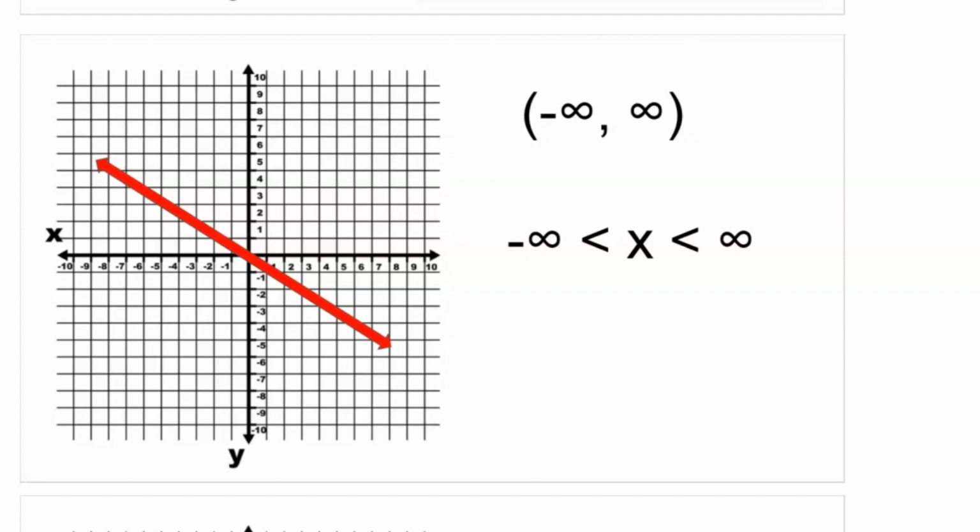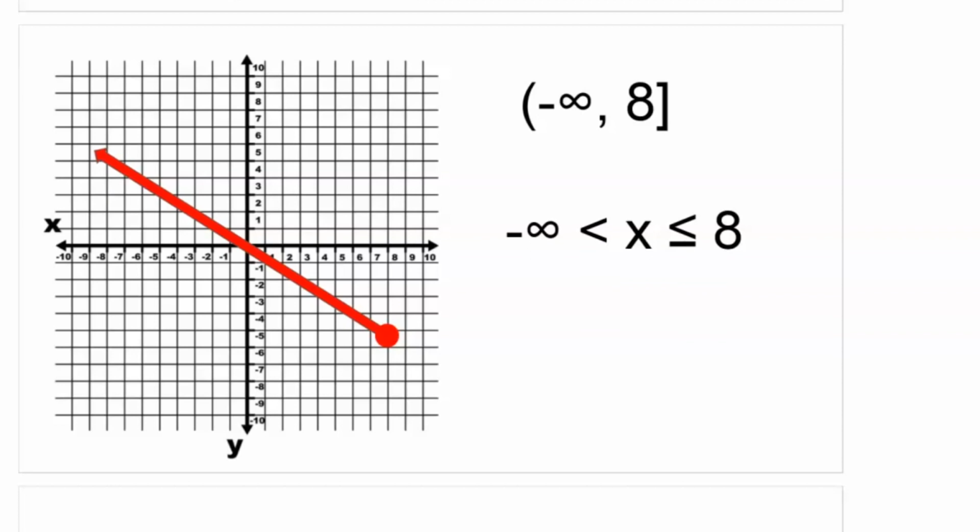So if we're stating the domain, it goes from -infinity to infinity. So when your domain is infinity, it can never actually equal infinity, right? It will just keep going on and on forever. It can never actually hit infinity. So that is why we use the parenthesis notation and the less than signs with no equal to, because it will never actually equal infinity. It won't stop at infinity. So that's why we use the exclusive notation when we're talking about infinity.